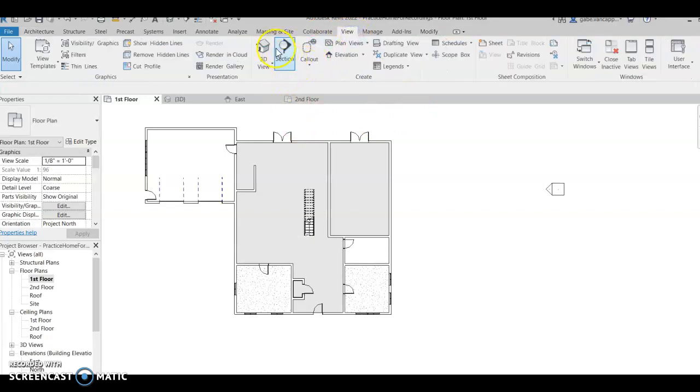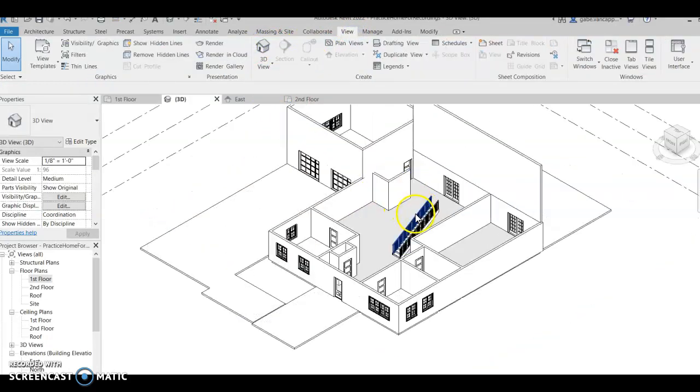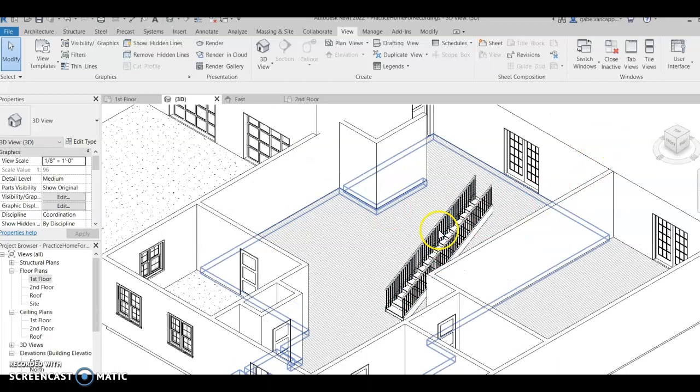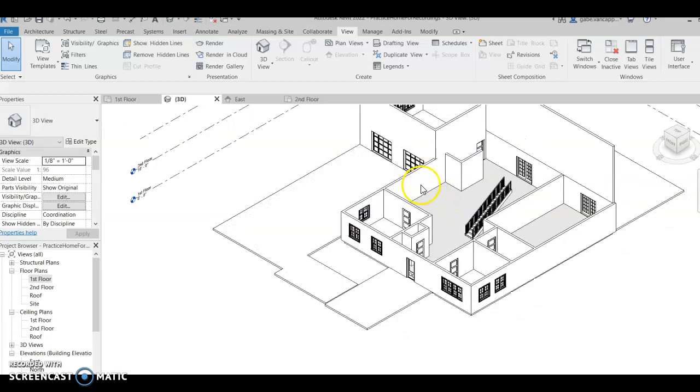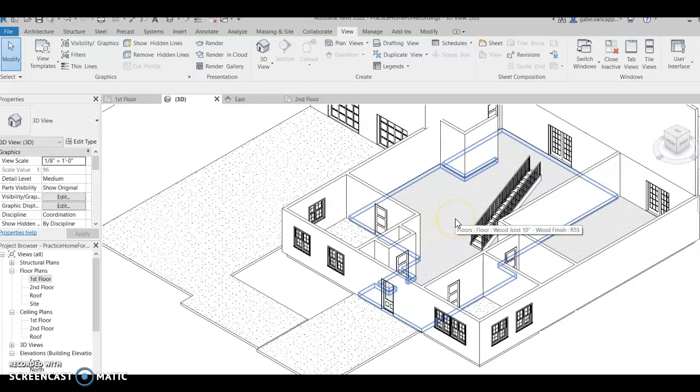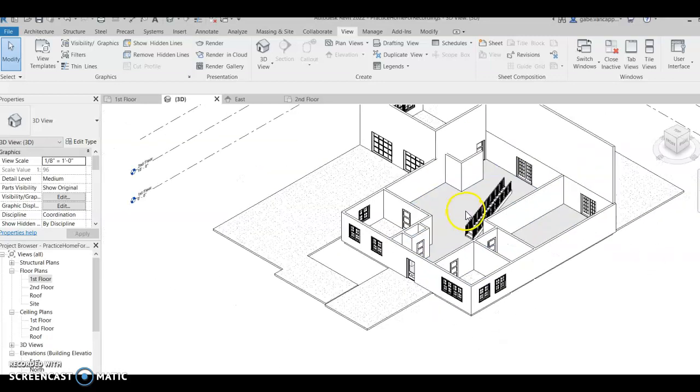Let's look at it in 3D view. And there you go, there's your stairs. And that second level would hit right there if I put a floor in. Okay, so practice with that. It's going to take some trial and error. Don't get frustrated. If you ever get stumped or need some help, pause it where you're at, call me over, and we'll go through it one-on-one. Thanks for checking in.